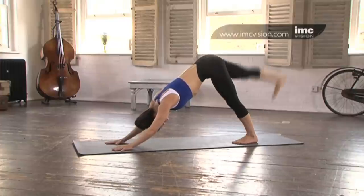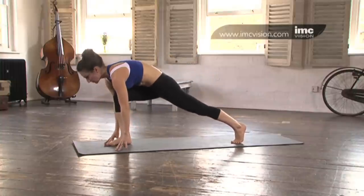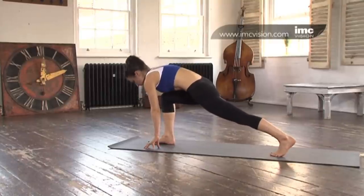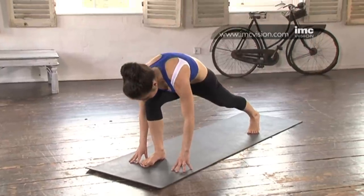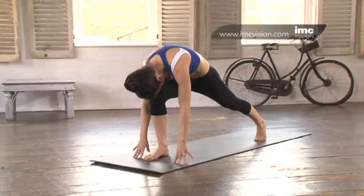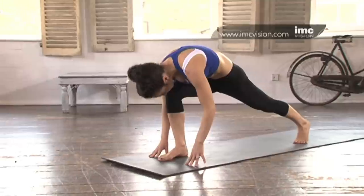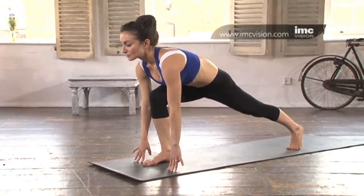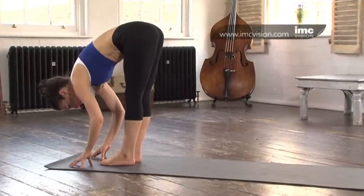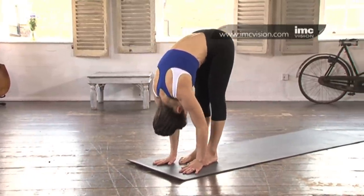Inhale, lift the right leg. Exhale, take the foot between the hands. Ground down through the right heel. Extend through the left leg. Exhale, feet together, clasping wherever is comfortable for you. Inhale, look forward. Exhale, fold. Two more.